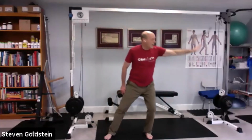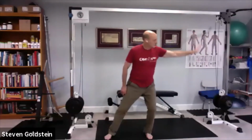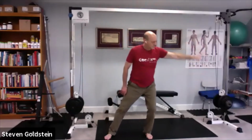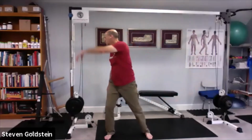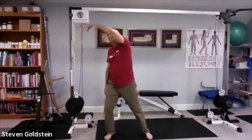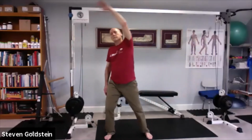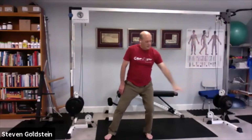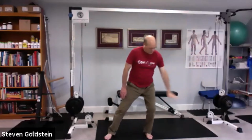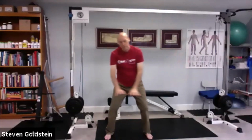Just let the flow happen. Good. Now the next time this hand comes around, both hands are going to come out. Just let them both go up and around. Moon over the lake.